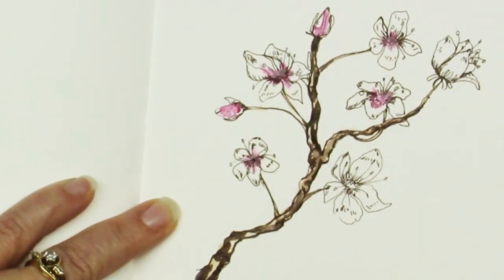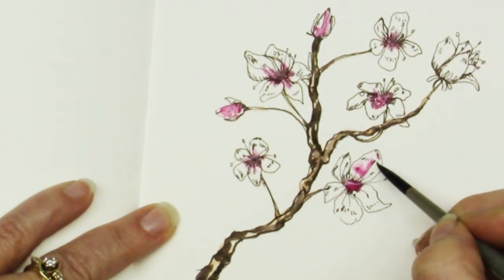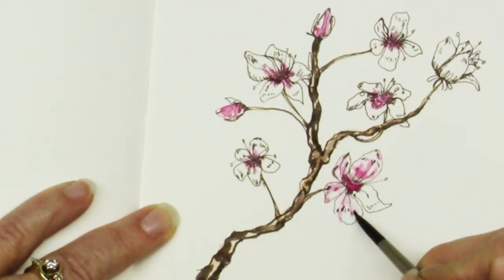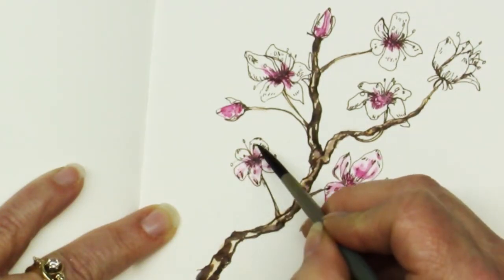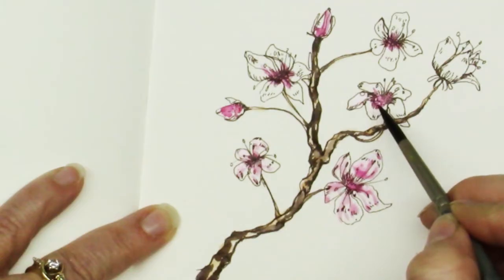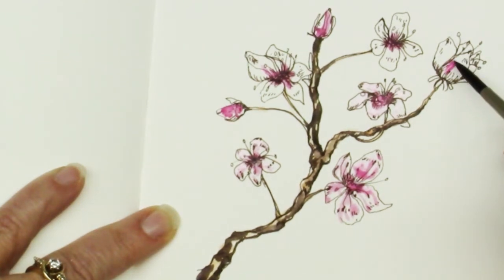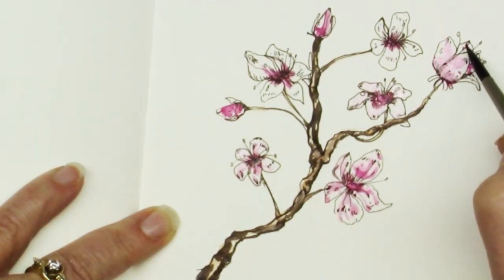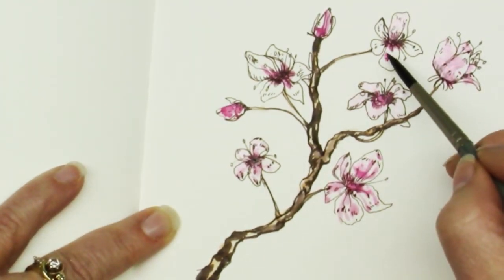And then what I'm going to do is add more water to my little puddle of pigment here. And I'm not going to put it everywhere. I'm just going to sort of dot it on to my flowers. Because one of the things is that the blush of the pink on these flowers goes almost to white in certain lighting. So darker at the base and then lighter out, but it's not going to be completely. Look at that. Aren't those pretty?